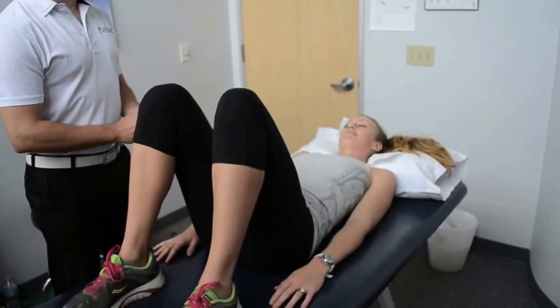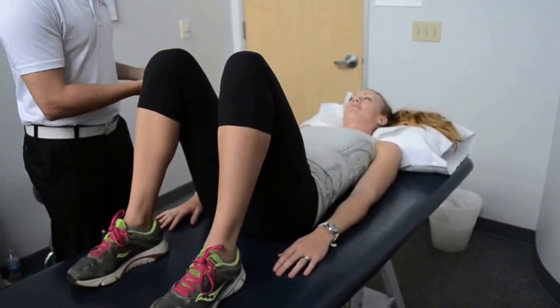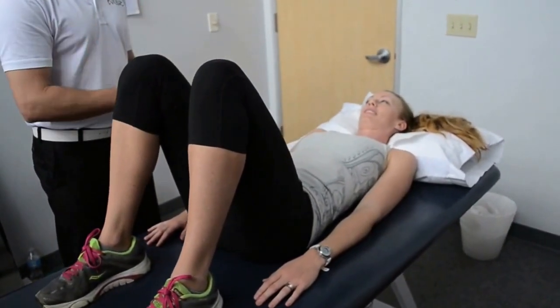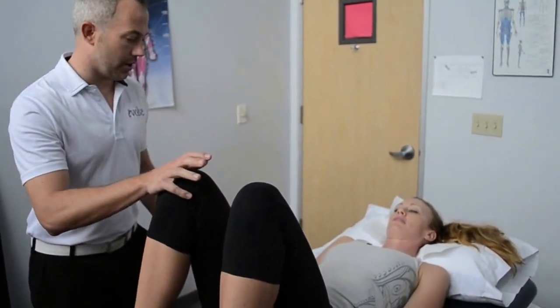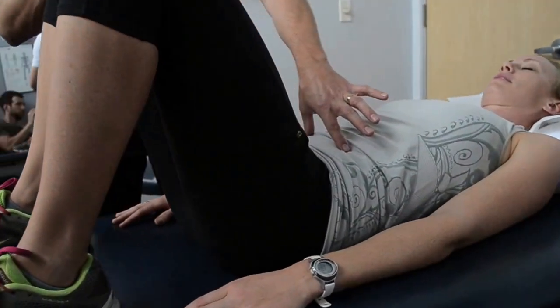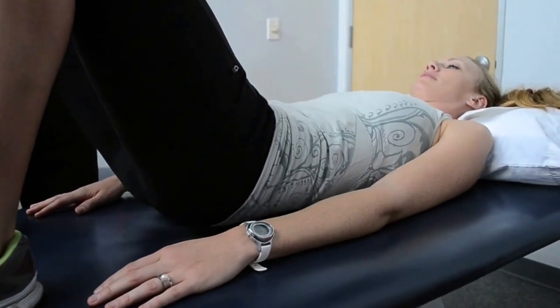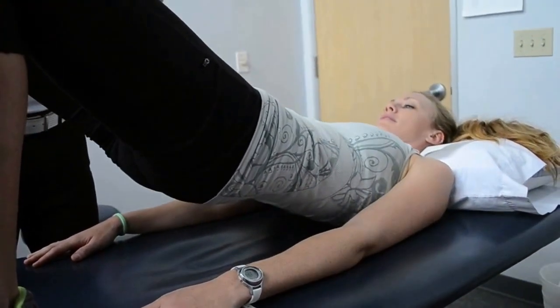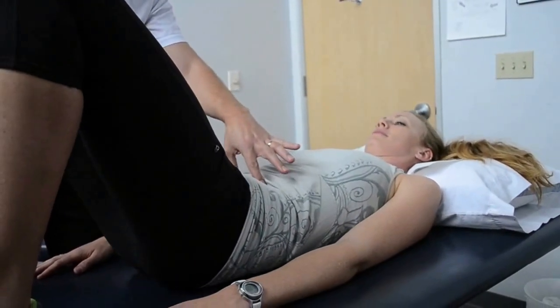Now this next exercise is designed to really get the glutes firing. We got to strengthen those muscles like we talked about, get the glute max, glute medius really firing and strong. Okay, so what we want you to do from here is go ahead and pull the belly button in toward the spine, hold that contraction, now squeeze your glutes together, and then use that contraction to lift up off the table. Good, nice, slow and controlled, and then come back down. Try to keep those abdominal muscles engaged the whole time.